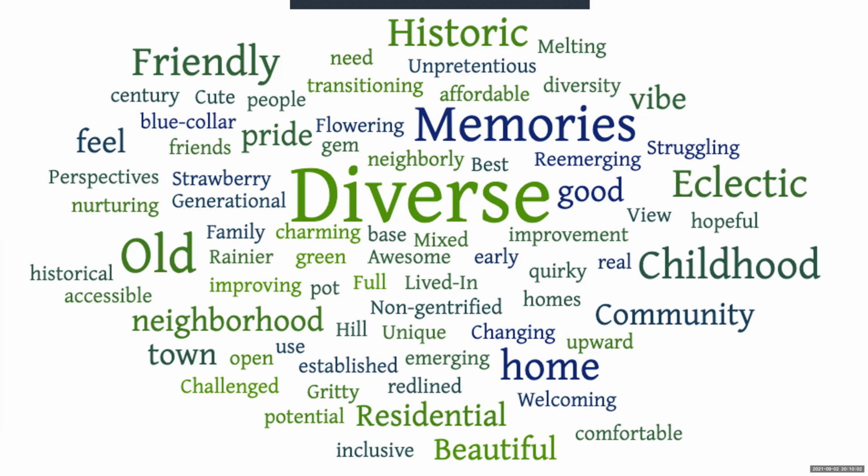And basically, if you've never seen a word cloud before, the bigger the word, the more times it was listed in the group of words. So you can see some of the keywords here that folks from all across the city, we targeted the survey at McKinley, folks who live in or have lived in McKinley, but it was open to just anyone interested. So go ahead and go to the next slide, Reuben.